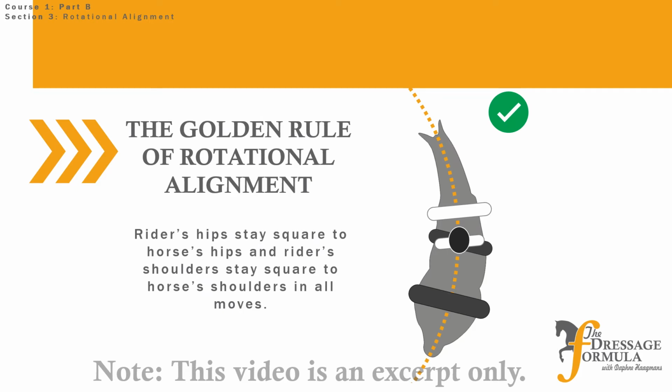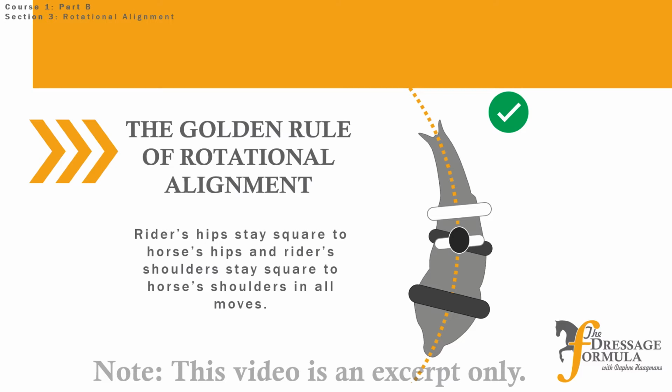Let's note here that it is important that your hips are always in the same alignment as your horse's hips, and your shoulders are always with his shoulders. This is a golden rule and keeps us in harmony and agreement with our horse and with the movement. The rotational twist only works if you stay grounded through your feet and stable on your seat bones from your vertical alignment described in section 1.